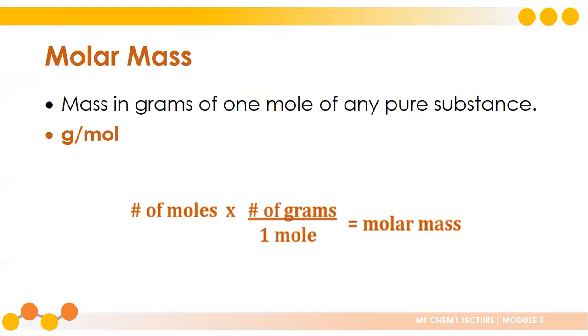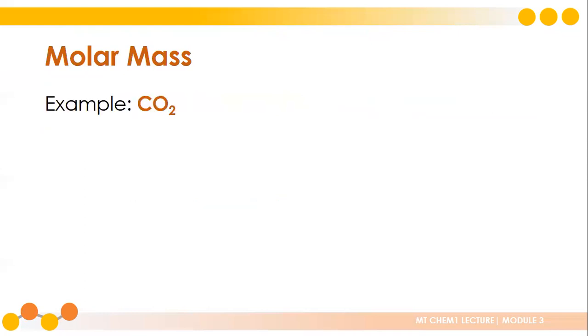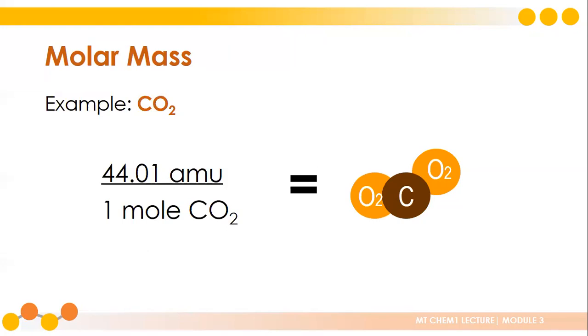For us to be able to understand this one better, here is an example. We have the compound carbon dioxide or CO2. Carbon dioxide has the formula mass of 44.01 atomic mass unit. You might be familiar with it. This is the total sum of the atomic masses of the elements involved in the compound. And this one is equivalent to 1 mole of carbon dioxide. It can also be the opposite: 1 mole of carbon dioxide is equal to 44.01 atomic mass unit of carbon dioxide. Their only difference is their unit of measurement, but they have the same value.